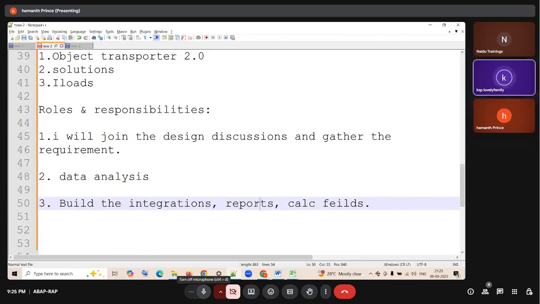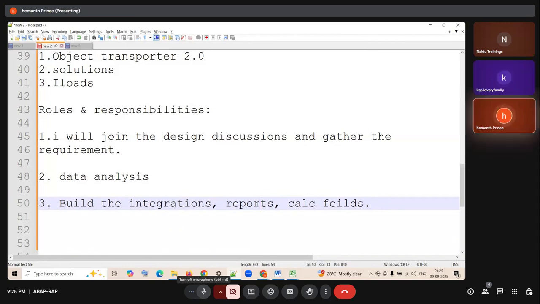I have one doubt. If the company has vast data, for gathering the requirements and these design discussions, suppose they are sending some data module wise. So will the activities be in parallel, or only after the first step is completed will we go with the second and third, like data analysis and integration?